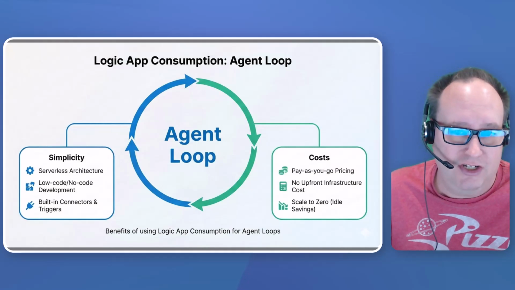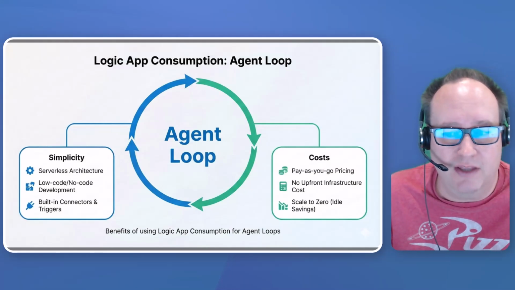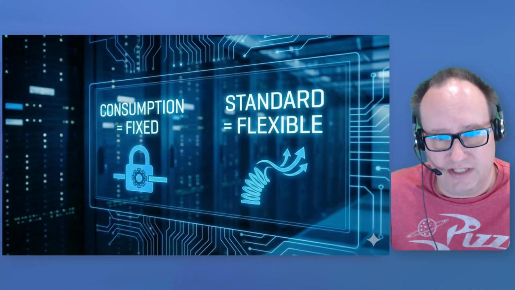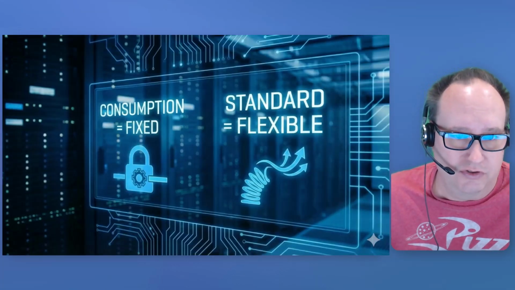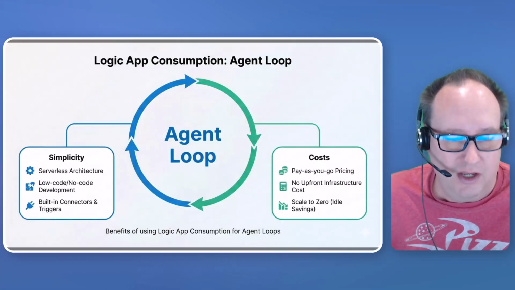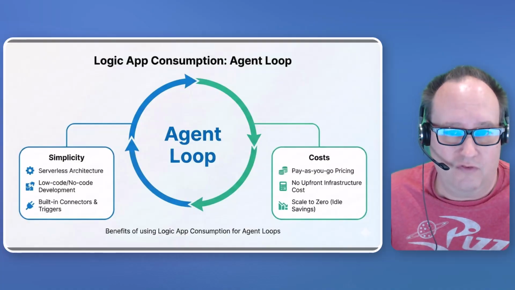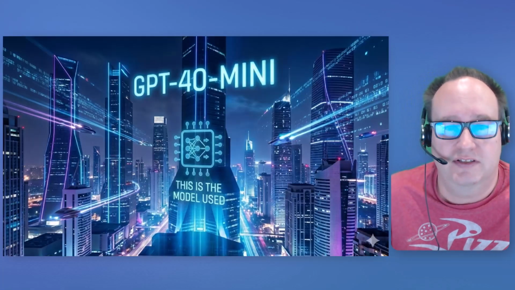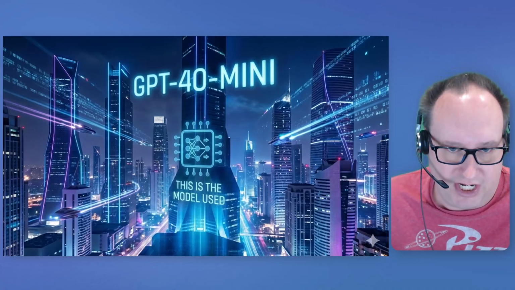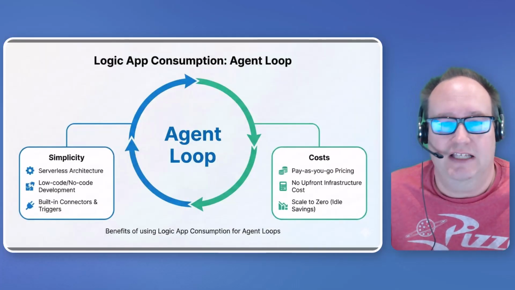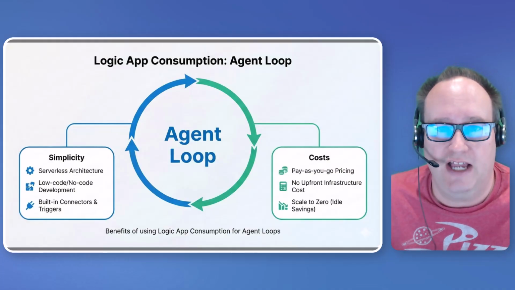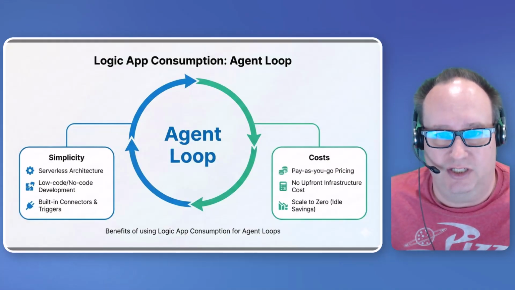Now, if you're running an agent a few times a day or maybe a few times a month, it might be a very cost-effective way to get up and running. Now, using consumption as compared to standard, you do lose out on a lot of flexibility. With standard, you have full selection over what model you want to execute your agent under. In consumption, that's going to be selected for you, and you're not able to change that. So let's dive in and see how easy it is to get up and running with zero experience building your first AI agent in Logic App Consumption.